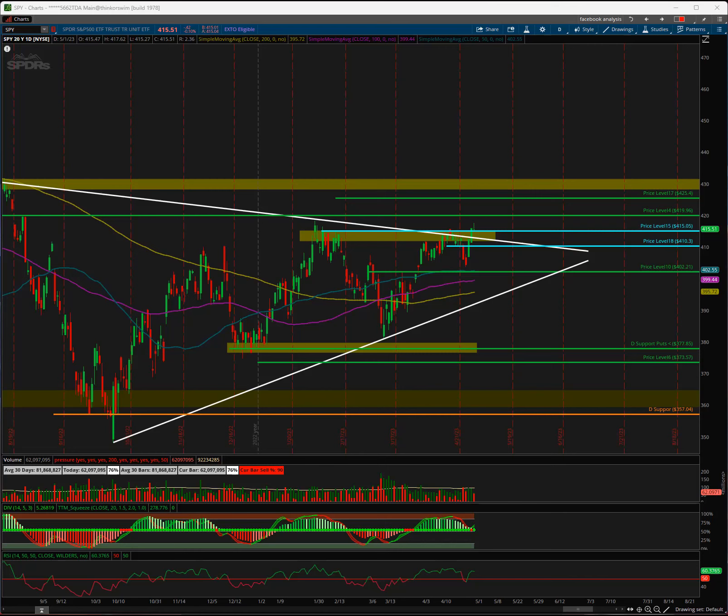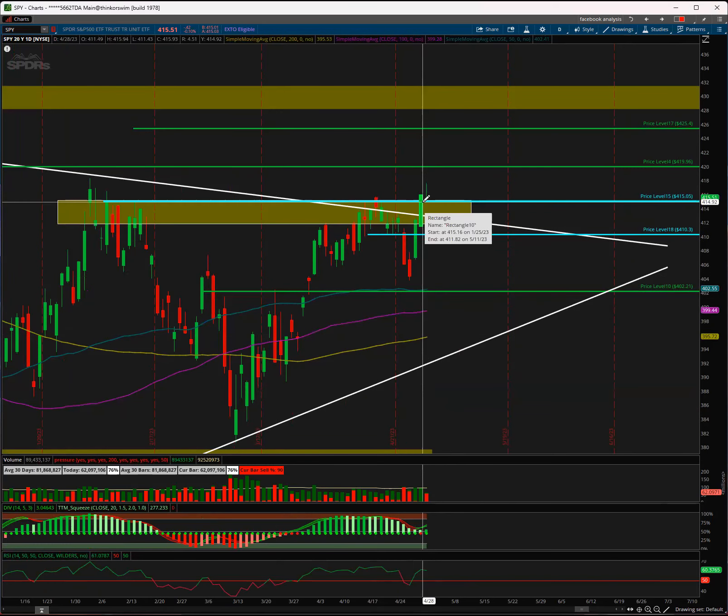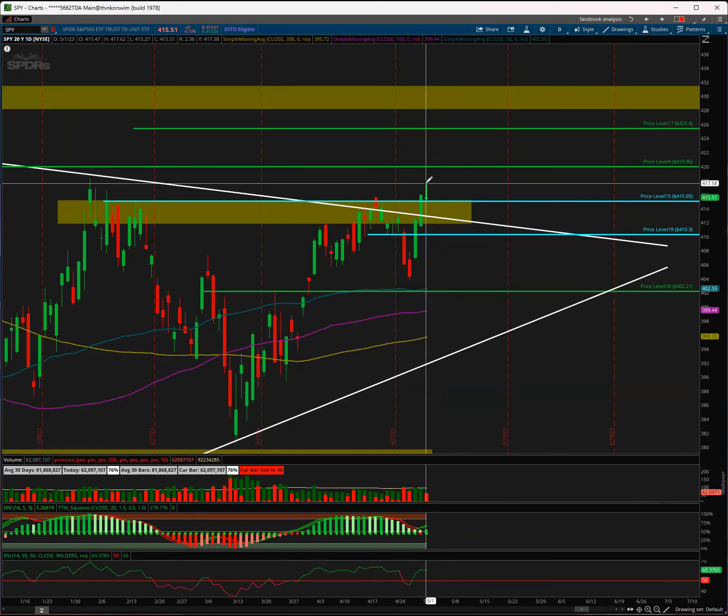We do have SPY. We have a nice breakout from this pullback right here — one, two, three — nice reversal. And we do have a candle today that formed a gravestone doji, which is a bearish reversal candle. It's a doji candle, but the close and the open was pretty much almost flat at the bottom of the candle, which forms a gravestone doji. You can pause this video and look it up. It's a bearish reversal indicator.